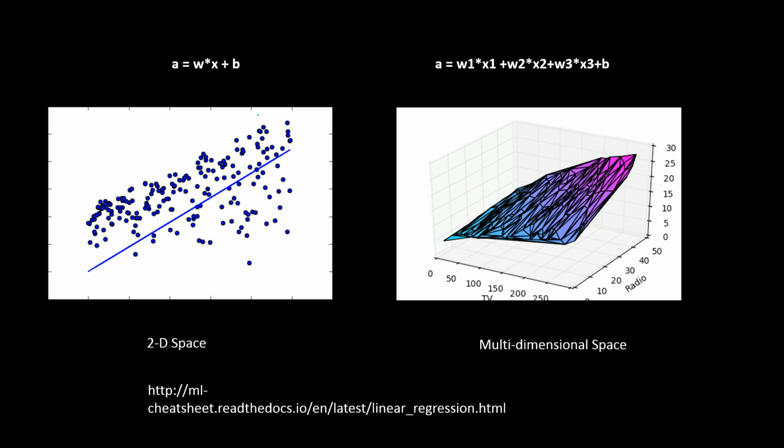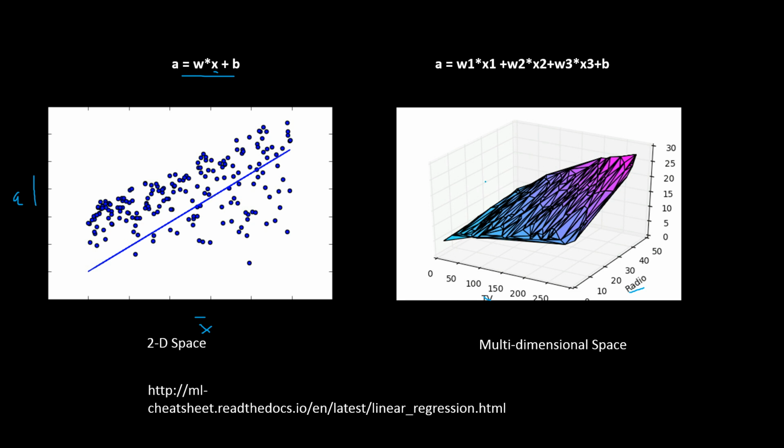And if we see a simple linear regression model as we saw in previous slides, A equal to W x plus B, here we are having just one input x, and we have one output A. Okay, so it's a 2D space, so we can visualize it as a straight line. But in case of this example where we are showing just two inputs, TV and radio, but there will be newspaper also.